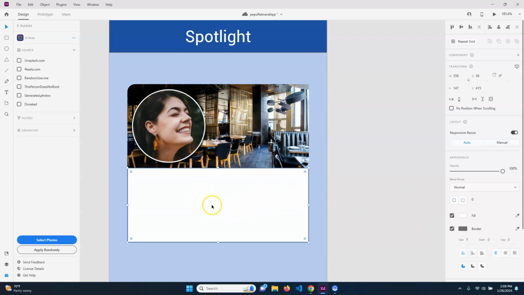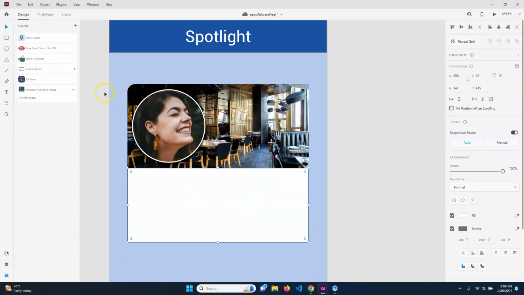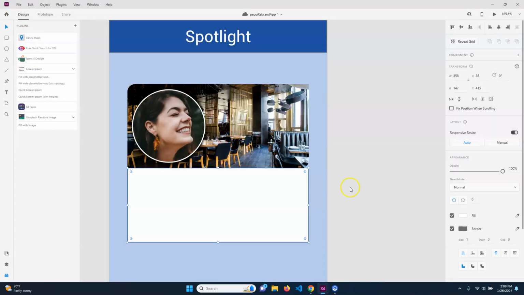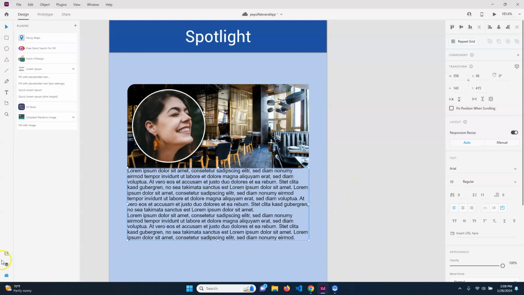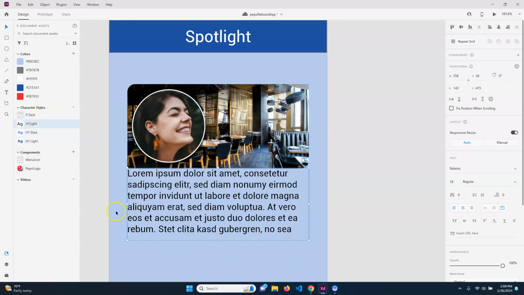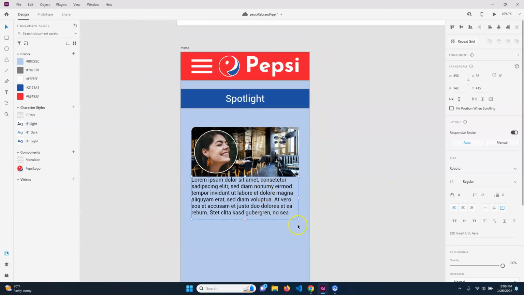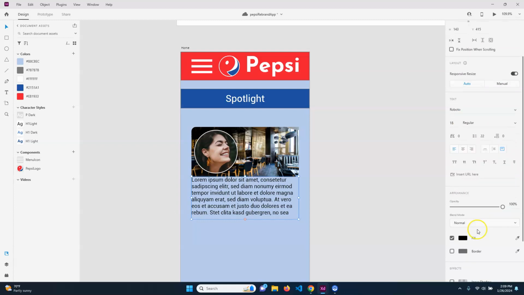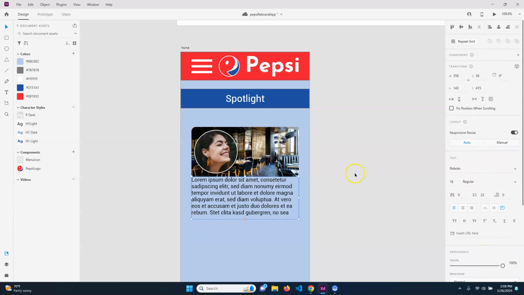Okay, now I just need to put text in here. For that, I'm just going to use lorem ipsum. Go over here, lorem ipsum, and we're just going to fill with placeholder text. We'll keep all the same stuff. Insert text. Voila. I'm going to go to my document assets, and I'm just going to make sure that this is the P light so that we get the same typeface. And voila. Let's take this and let's make this block, I think. Do we have block as an option? I don't see it in here. Looks like not. Okay, well, we'll just go with what it is.